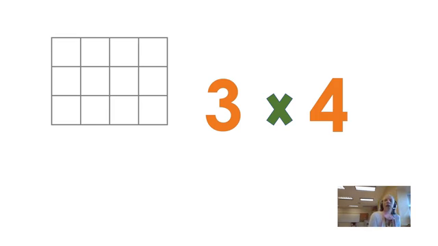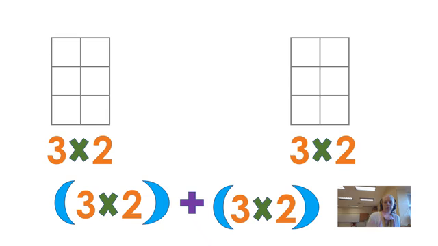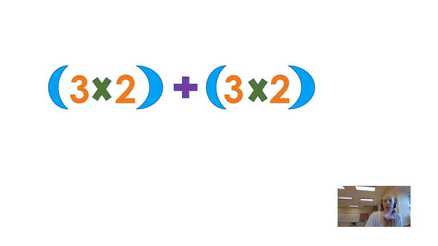I am going to break up the factor of 4 with 2 plus 2 because 2 plus 2 is going to equal 4. You will also notice in the next slide that I did not break up the number 3, and that you will see the number 3. So this is how I broke up my array. 3 times 2 by 3 times 2. And down here at the bottom is how I would write the distributive property.